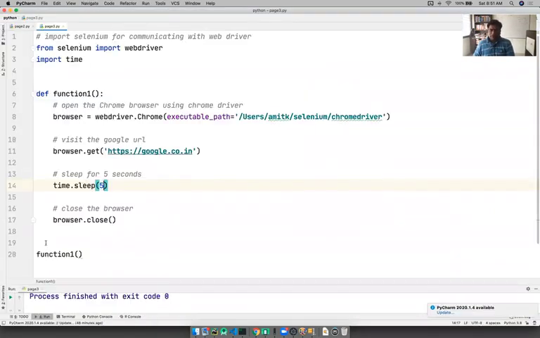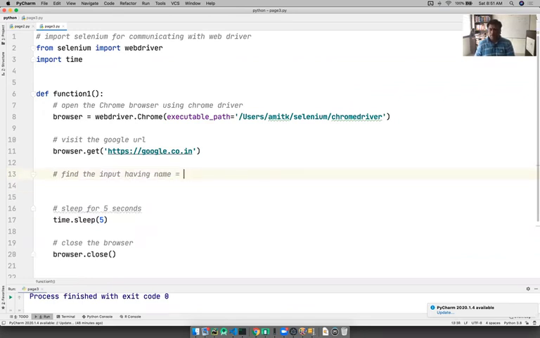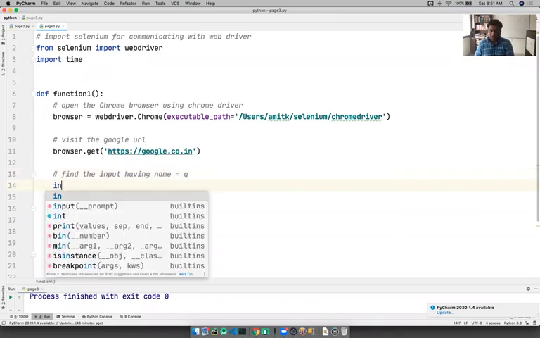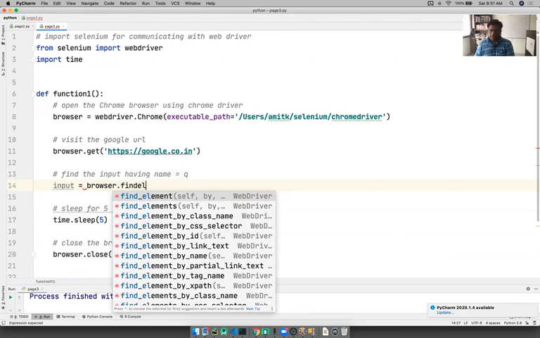Like what I did for Beautiful Soup, I'm going to do something similar here. I'm going to find the input having name equal to q. Looking at the structure, I found that the input has name equal to q. So I'm going to say input equals browser.find_element_by_name.